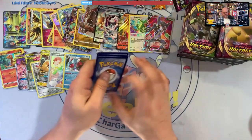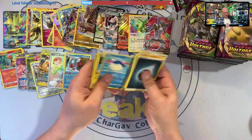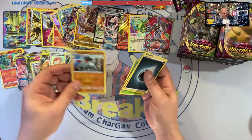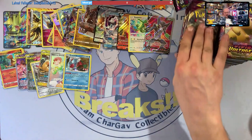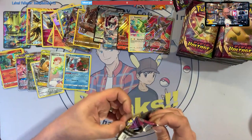Actually, I got six Pokemon. Yeah, because you have a tag team or two, right? No, it's nine. Yeah, I got nine Pokemon. You want to see them? One, two, three, four, five, six, seven.